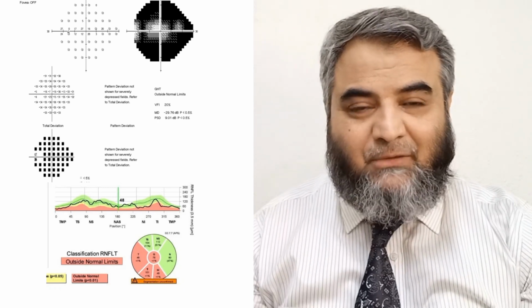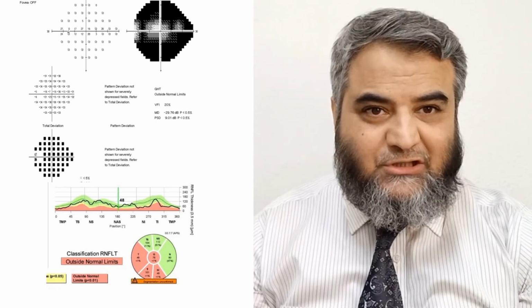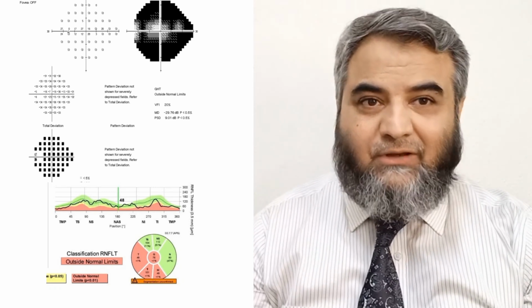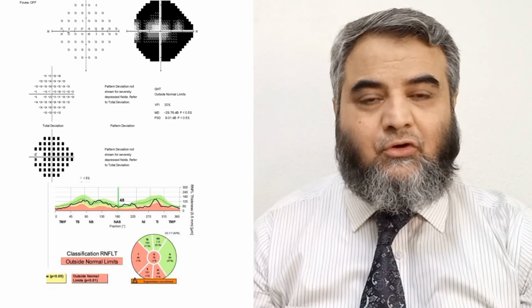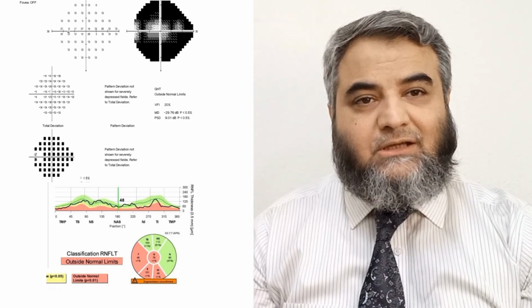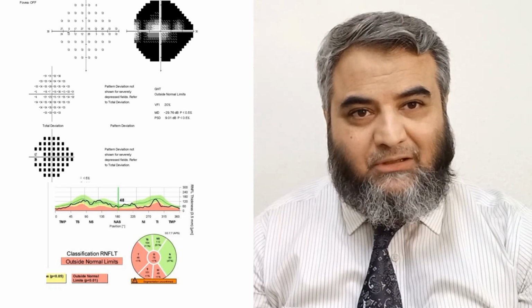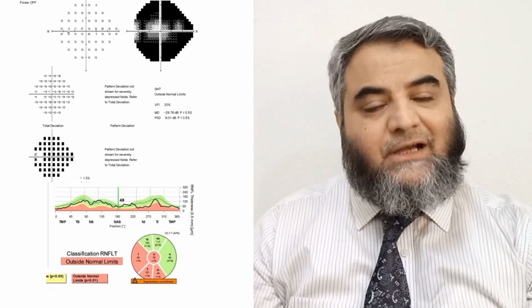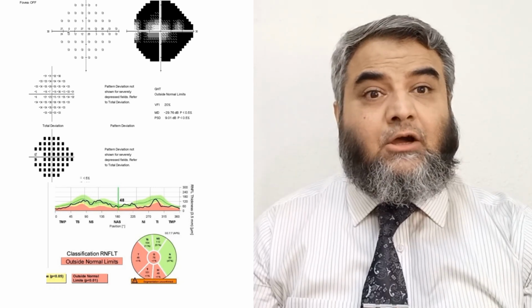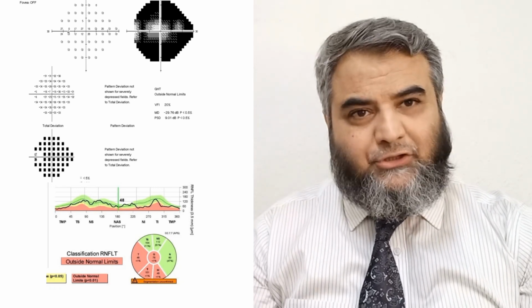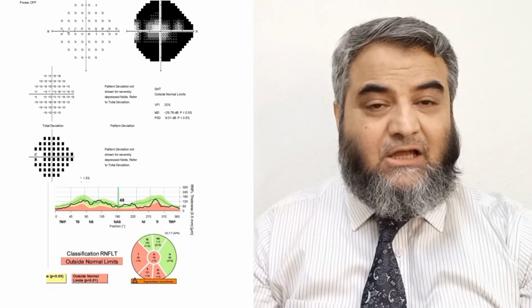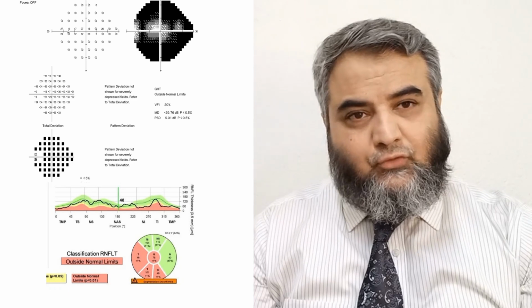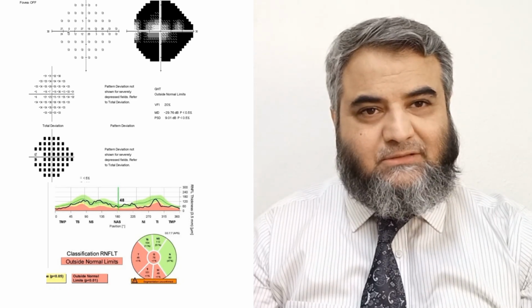This is functional. But on the other side, if you want to see the structural changes, how much the optic nerve has been damaged, then we again have the OCT machine. Here it is shown in the circle that all red over there is outside normal limits, mentioning retinal nerve fiber layer analysis, we say. It gives us a quantitative measurement of the different cross sections of the optic nerve and tells us how much damage has been done there. So these two things are also very helpful in these patients.